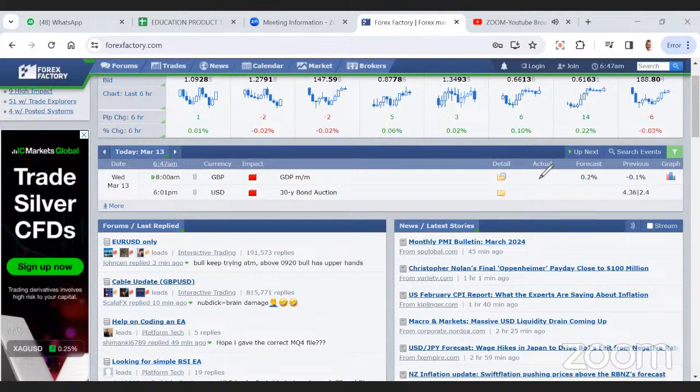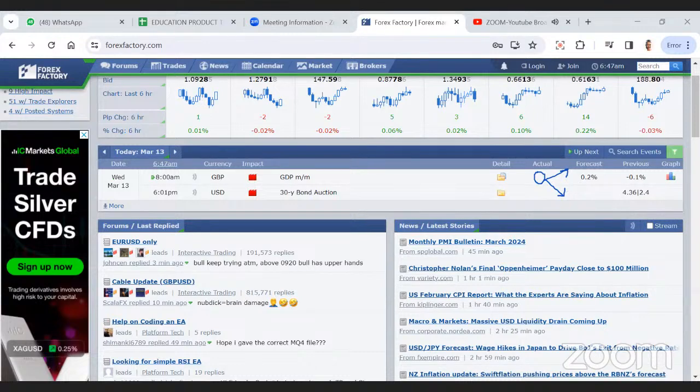If actual is greater than forecast, we'll be looking at buying the pound. That is, we're buying instruments where the pound is a major currency, like the GBP. We'll be more specific anyway, as I'll still look at the technicals, but generally all the instruments with the pound: GBP USD, GBP JPY, GBP CAD, GBP New Zealand, and the rest. We'll be looking at buying them if the actual is greater than forecast. And if the actual is less than forecast, we're looking at selling those same instruments also. But that's just on the general note.